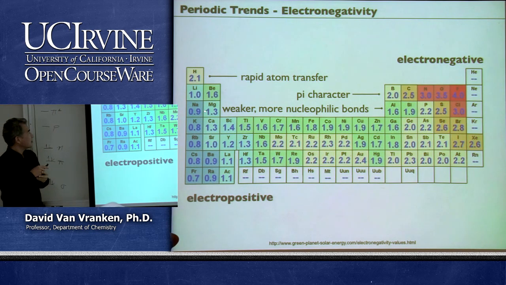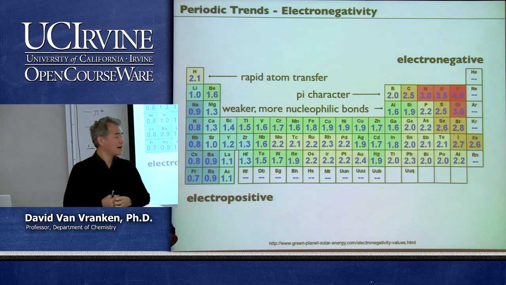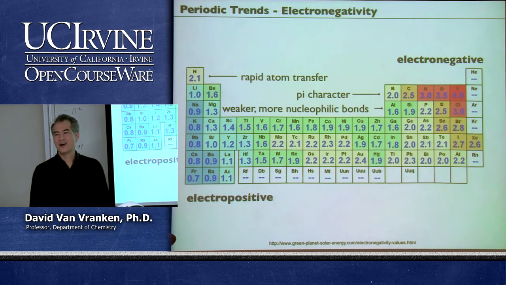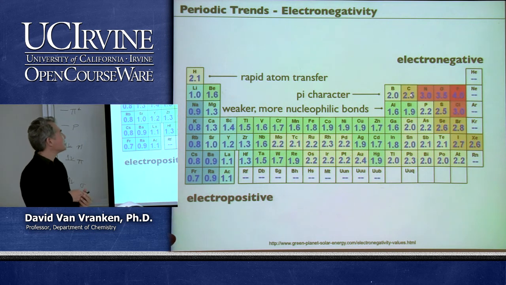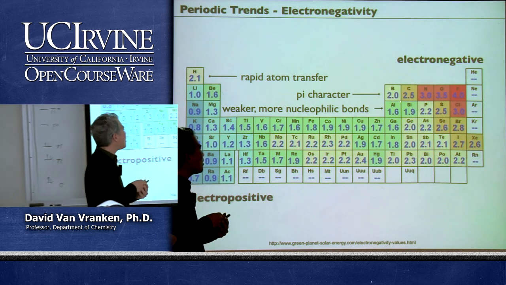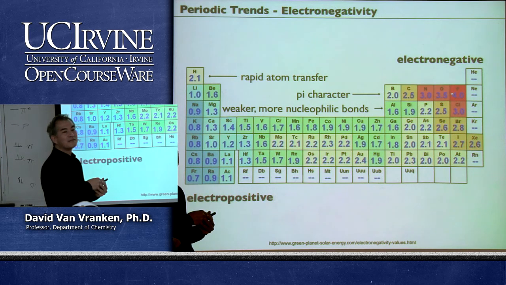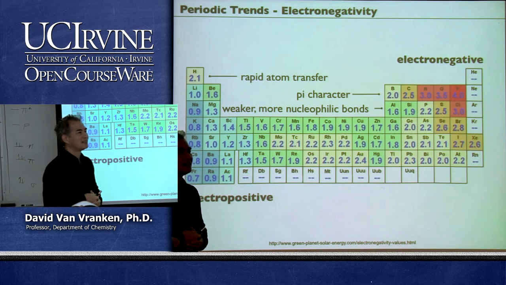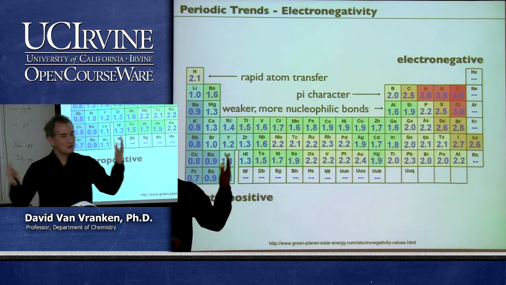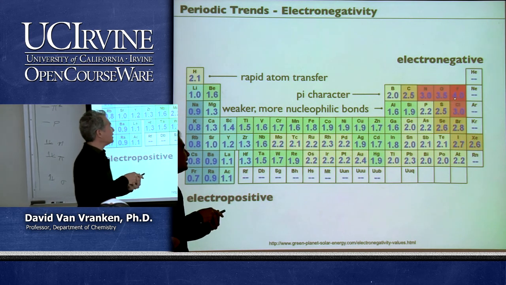Okay, so what I've got here is a periodic table with the electronegativities on there. And I'll fess up to you and tell you, I basically remember one electronegativity value, and that's carbon. I just remember carbon has an electronegativity of 2.5. But you know what? I can guess what the electronegativity of nitrogen is. Let's walk over here. It's 3.0. How about oxygen? It's 3.5. Right? There's this monotonic increase in electronegativity as we march across the all-important second row of the periodic table. If you can just remember the electronegativity of carbon or fluorine or any one of those, these all differ by a half a unit.